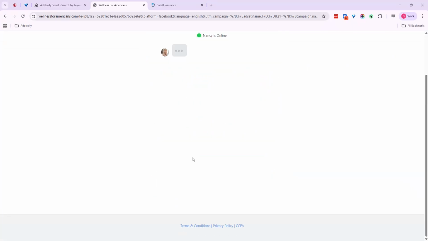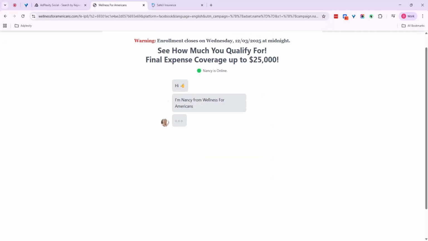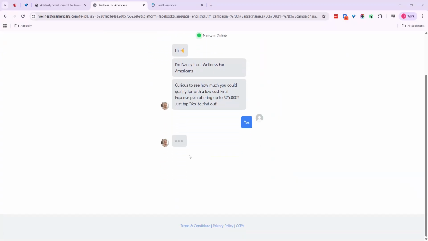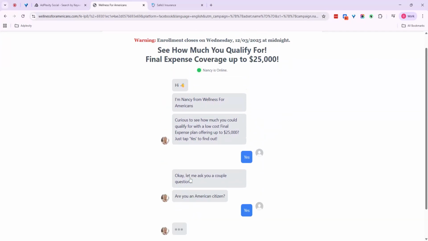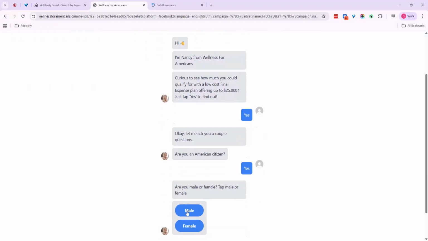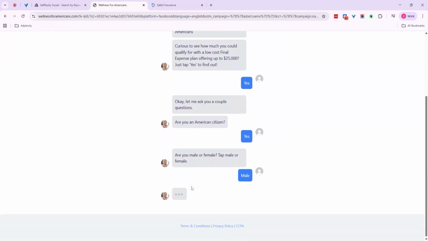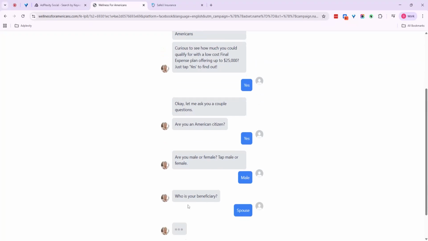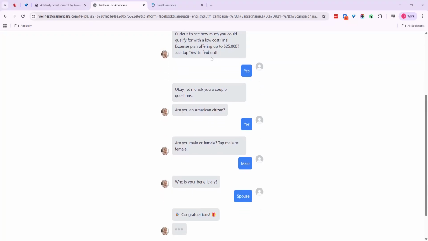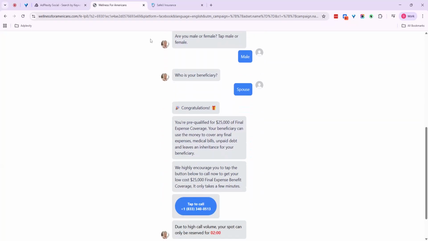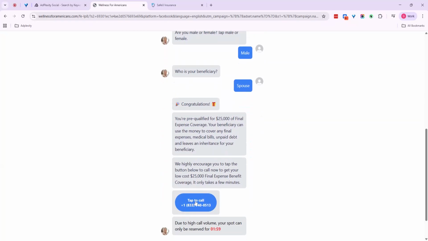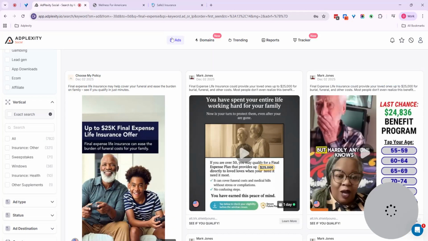Let's see. Oh, again, after a click, you go into this chatbot. I'm not sure if the people behind this are the same, if it's the same affiliate, I cannot tell. But this is definitely a pay-per-call flow. So if you're in the pay-per-call space, I guess you will need to try these flows, and then with AdPlexity you can find a few ideas on how these work, because it's very clear that it keeps repeating.